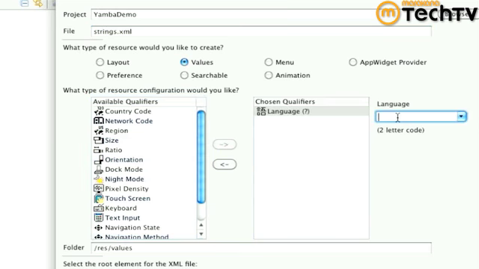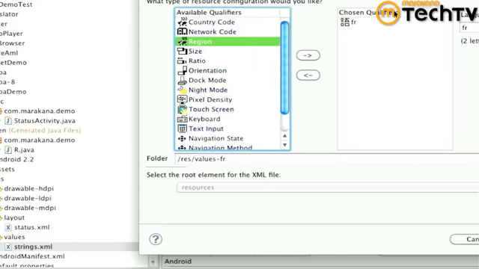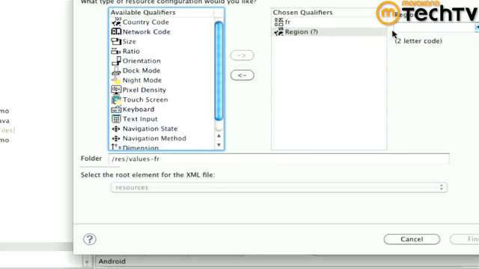And then you enter the two-letter ISO code of the language you're targeting. So say, for example, I'm targeting French. So I do FR. And notice what happened. All that happens is Eclipse creates a new folder called values-fr instead of just values that we currently have. Currently we have res/values. It's proposing to create a new folder, res/values-fr. If I add more, for example, it's not just French, but I want French for Canada, because they speak differently there than in France.